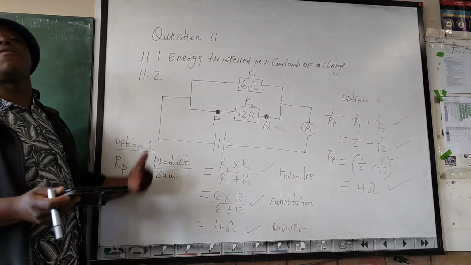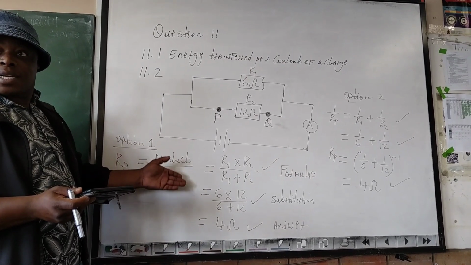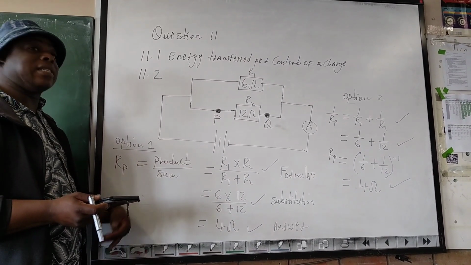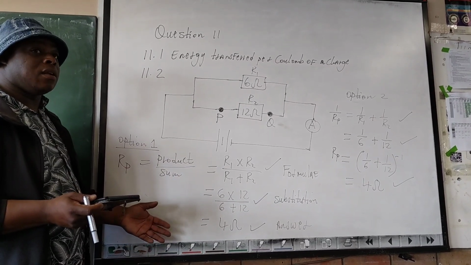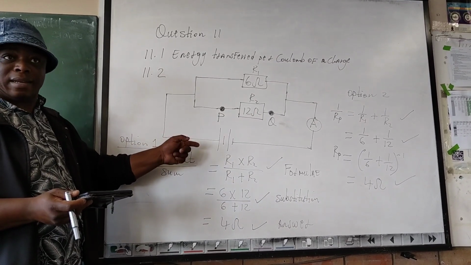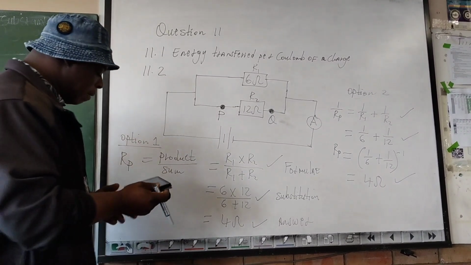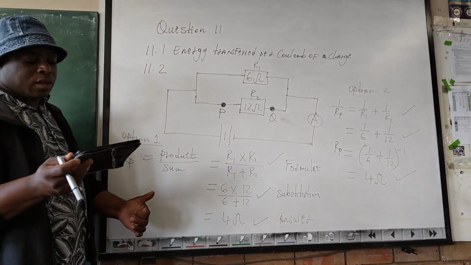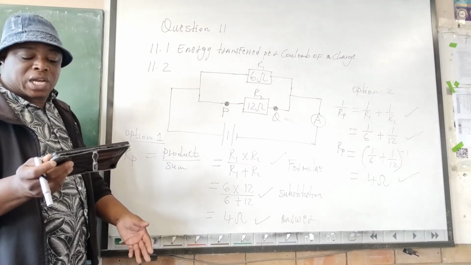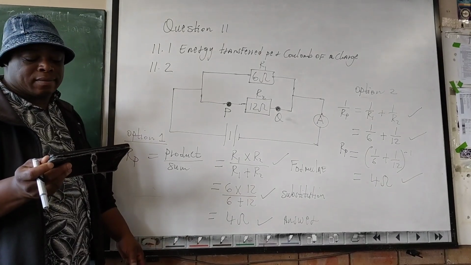So please let's remember again before we move to the second one. This was based on calculation of resistance, right? External resistance, total resistance, right? Yes. It was easy because we only had 2 resistors connected in parallel. There was no series resistor. Okay. Now, look at 11.2.2, right? Calculate the amount of charge that flows through the 6 ohm in 40 seconds.